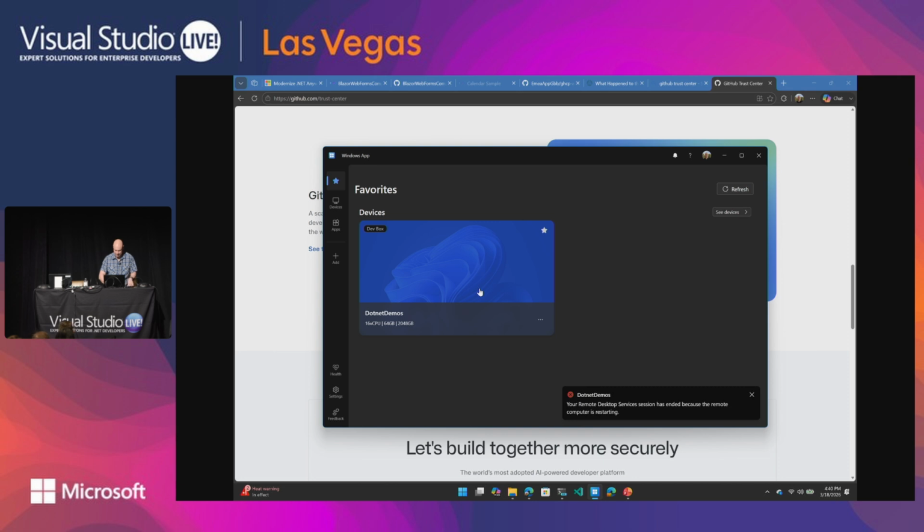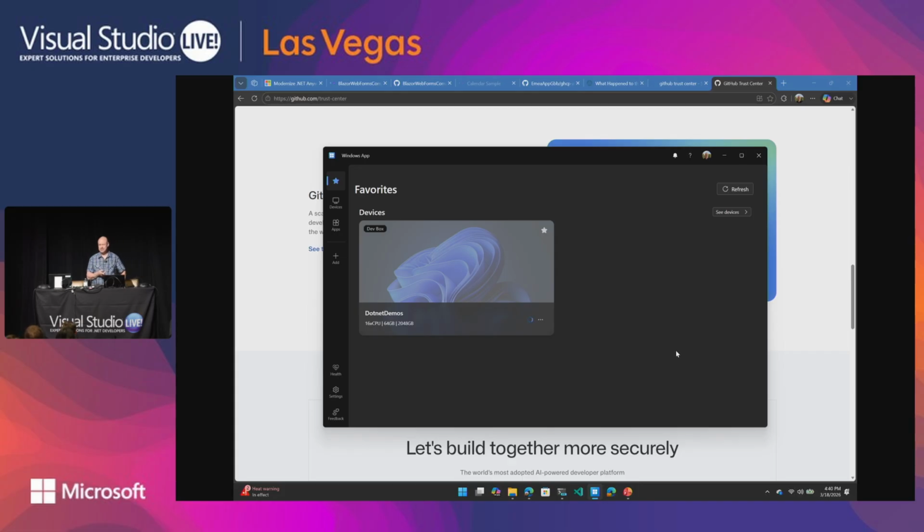Okay, I'm working in a, we used to call it DevBox. I think the name now is, I forget, it's in the Windows app. Does anyone use DevBox? It's pretty cool. So the idea is it's a virtual machine I'm remoted into, but it's hosted on Azure. It's this whole supported thing.